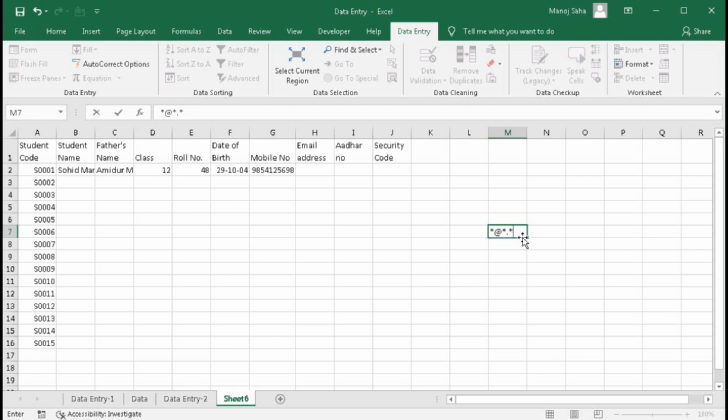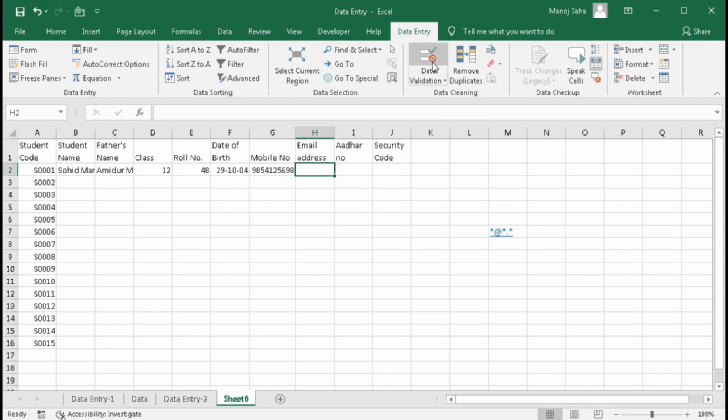So this is our format. We will use this format to match this cell's value. If it matches, then it will give a number 1. If it doesn't give number 1, that means it is incorrect. So we will use that format in data validation.